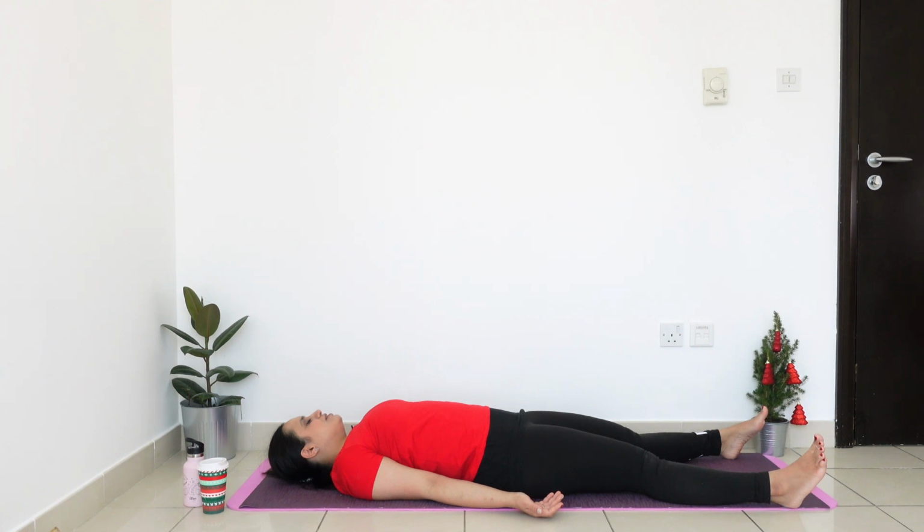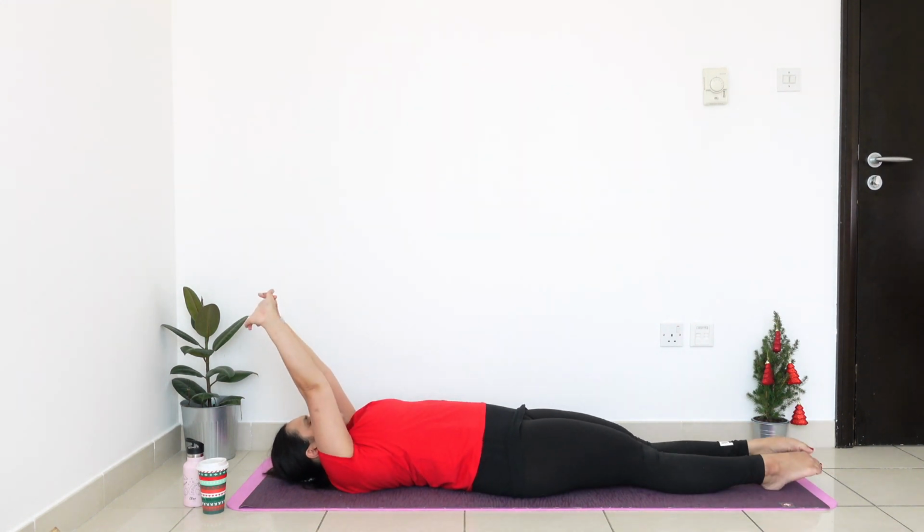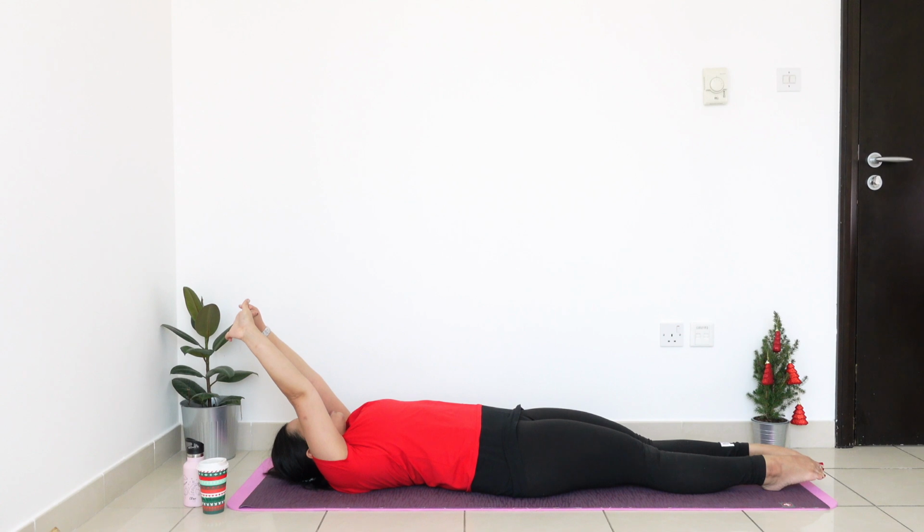Self-love in as you breathe in. Judgment out as you breathe out. Just a couple of more breaths here. And whenever you feel you're ready, just wiggle your fingers, wiggle your toes. Stretch your hands over your head, stretch your legs, give yourself a good stretch.